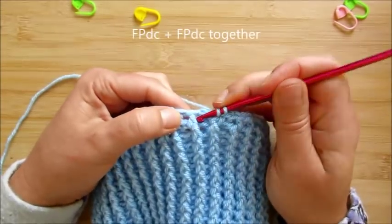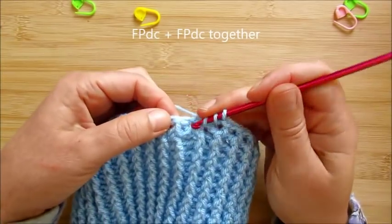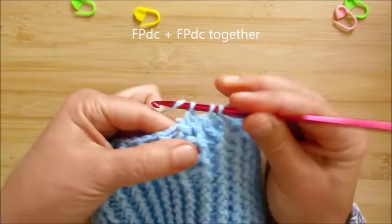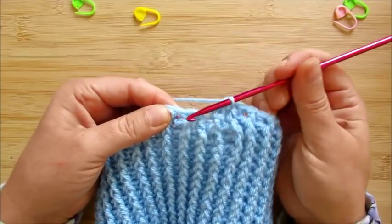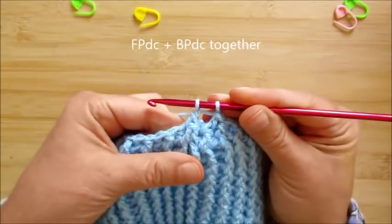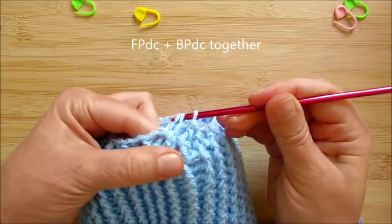Front post, double crochet, and front post, double crochet together. Next two stitches together. Front post and back post. Front post, double crochet, and back post, double crochet together.